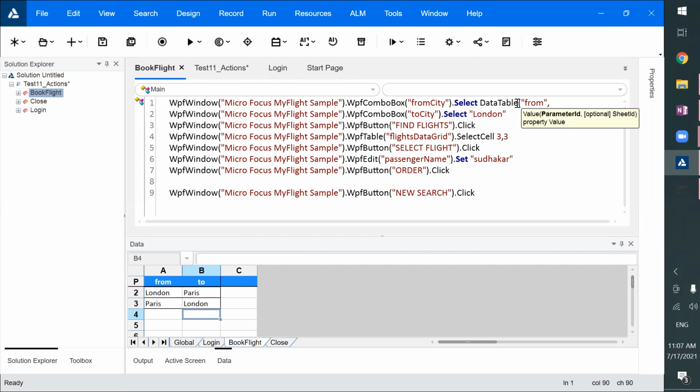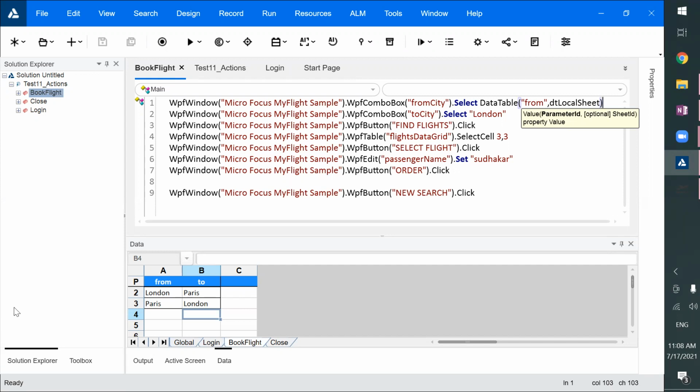So you need to specify that sheet. I want to read from Action1, or you can specify the same sheet name, in fact it is going to be Book Flight. If I don't want to specify the exact sheet name, you can specify dtLocalSheet. This is an internal variable. It works.